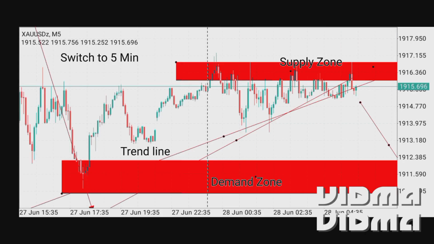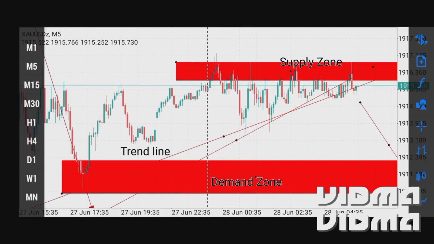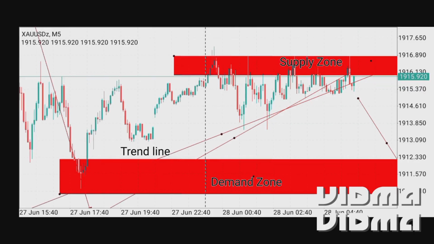So now I switch back to the 5-minute time frame. Then I just want to check for some rejections over there. If there are some rejections, we enter a trade based on our strategy. There is one green candle, after that a red one is forming, so we are just looking at the candle to see whether it is going to come down or go up. If it is going to come down, we go for a sell trade.